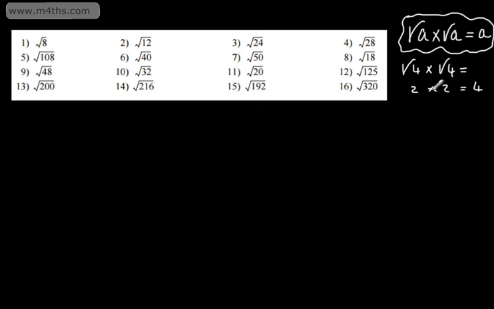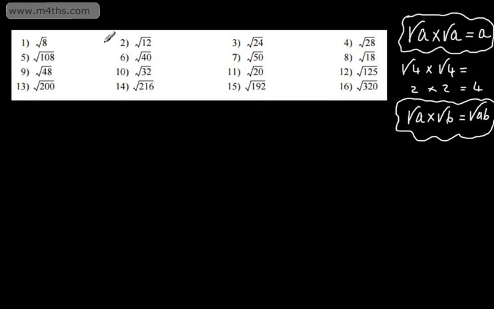Remember, we're looking at the positive square root here. If we have the root of a multiplied by the root of b, this gives us the root of a multiplied by b. So we can write a surd in that form. And that's the property that we're going to use now in simplifying these surds.